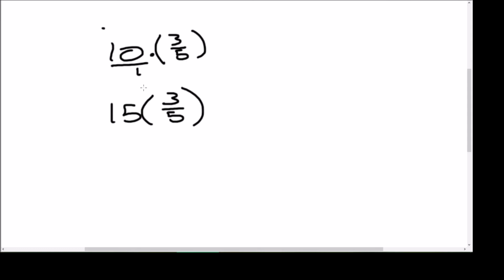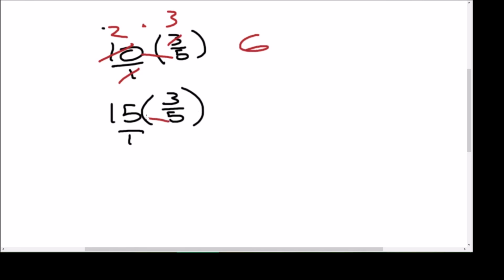This is the way I just showed you, is the way I'll probably do it more in the beginning of the year. The way I'll probably start transitioning you to thinking, because it's much quicker. It simplifies right away. This is still 10 over 1, but I can cross. Look at these. How many times does 5 go into 10? All right, so I can simplify and make this a 2. And then I can say 3 and 1, that doesn't really change. This is just 3, so I'm going to end up with 2 times 3, which is 6.